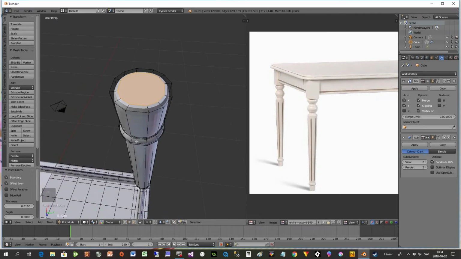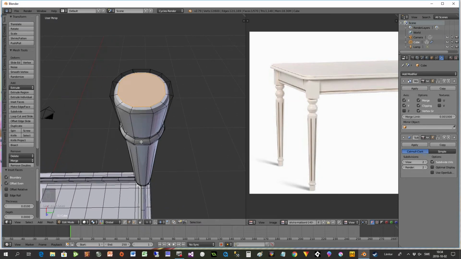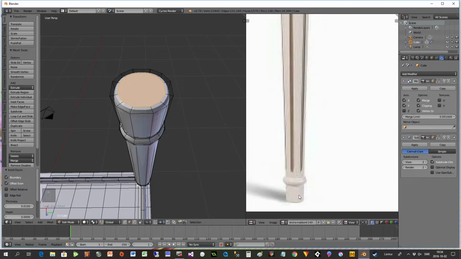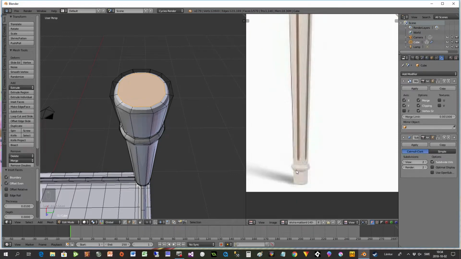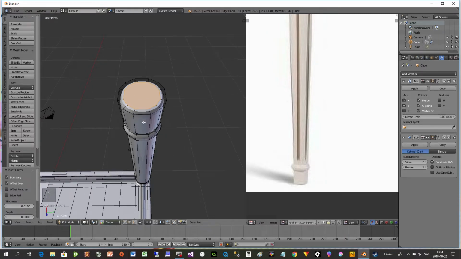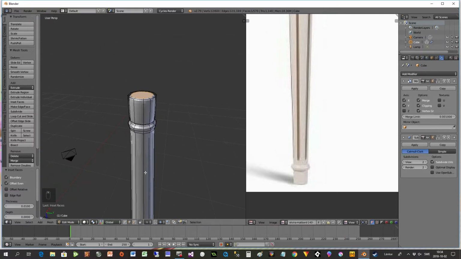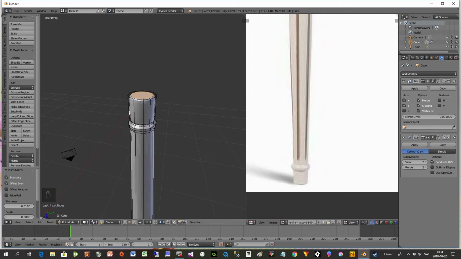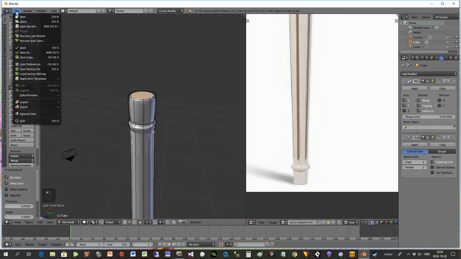What I now would like to do is, if I go a little bit closer here, you can see, or perhaps you can't see, that this part is not quite round. So I would like this to be a little bit more squared than I have here. There are different ways to do it, and one thing you should do, if you have not done it so far, is to add Loop Tools into your toolbox.